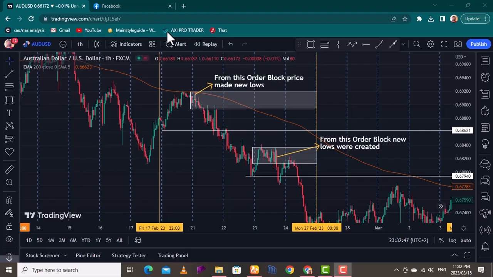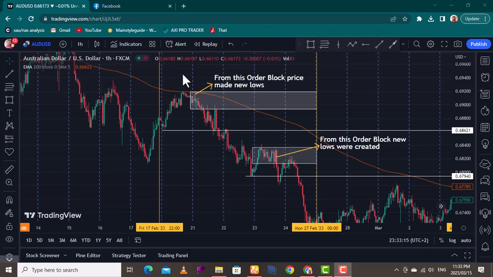Point number 4, very important, very, very important. Write this down. Where does price go after the formation of the order block? So here's 2 beautiful examples in one shot. You want to involve yourself with order blocks that break structure, the ones that make new highs or new lows.